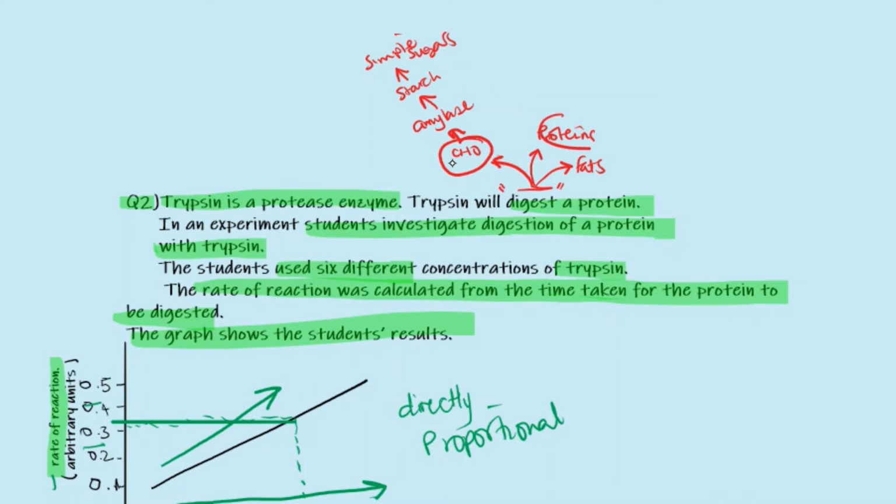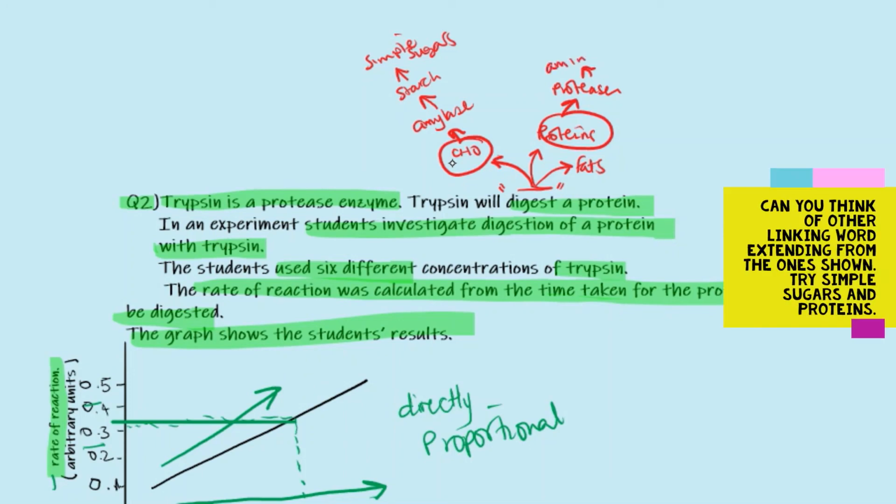We think of proteins, we should think of the enzymes proteases. One such enzyme is pepsin. We think of proteases, we should think of amino acids. When we think of fats, we should think of enzymes such as the lipases, because fats are also sometimes called lipids. When we think of lipases, we should think of fatty acid and glycerol, because these are the components that they are broken down into.